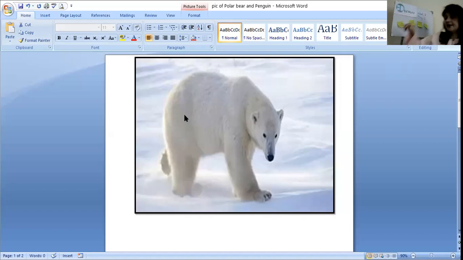The second is their ears. Now you can see how small their ears are. So very little heat can escape from their ears. The third one, they have huge paws. Now you can see how huge their paws are. So they help them spread their weight over the snow, over the surroundings, right? And the last one, the white color. This white color helps them to blend into the surroundings.